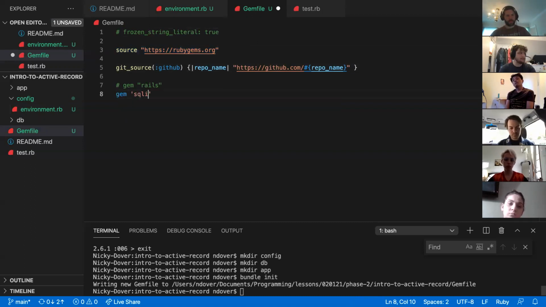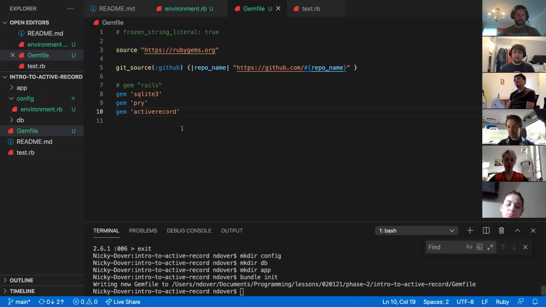Cool. And here I can start adding some gems. In this case, I'm going to add SQLite 3. We know we're going to use that. I'm going to add Pry because that's my best friend. We're going to add active record. And here's one heads up. I'm just going to add this to the README. I'm trying to figure out if there's a different way that other instructors have been doing it. But I found that active record 6 is prone to a lot of errors, and I don't think it works very well with Sinatra.